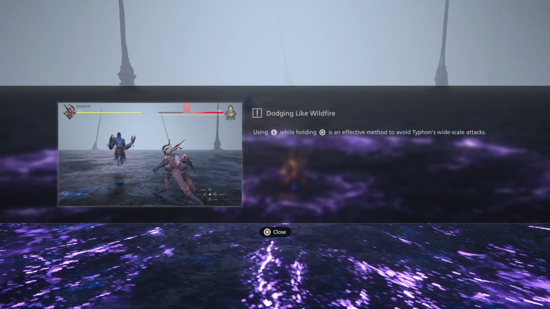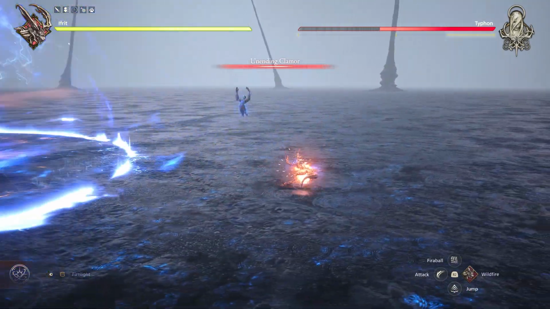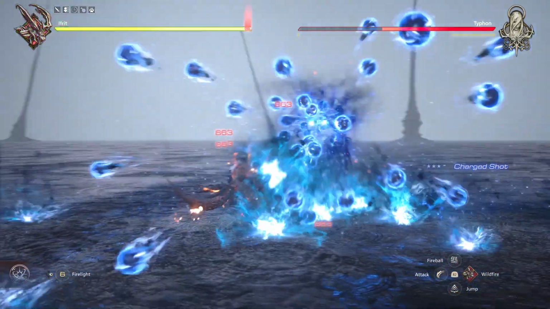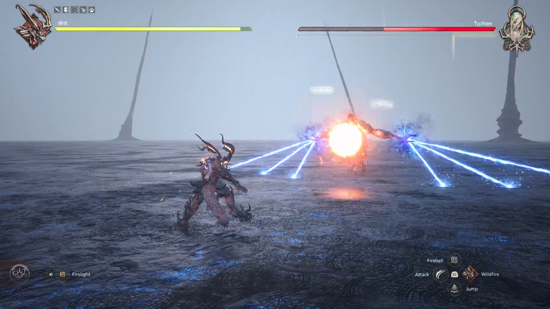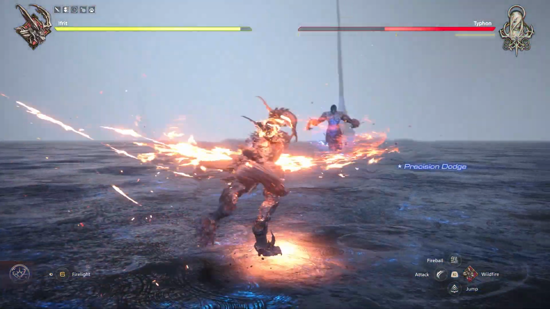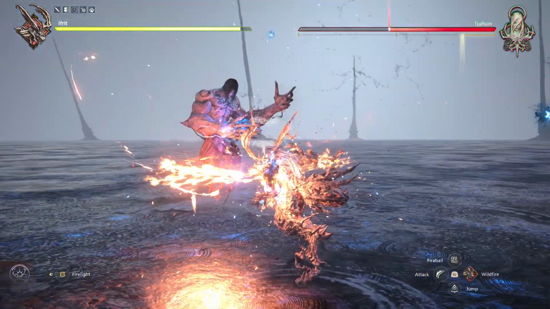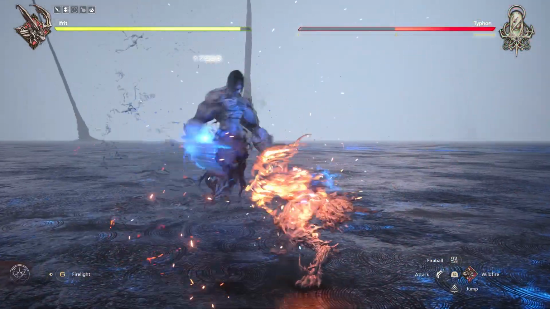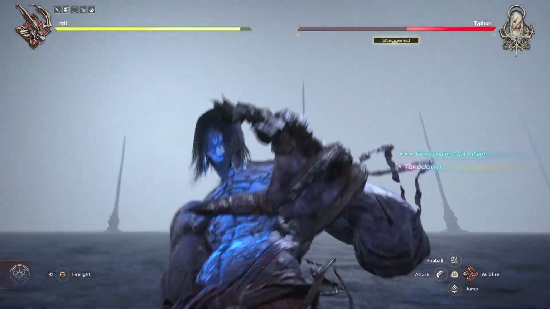Using L while holding circle. I feel like I always am just holding L down for the most part. I like how as soon as I say that, I stop holding L down so I can just stand there and shoot. Come on. Let's go. We ain't done yet, Typhon. There we go.